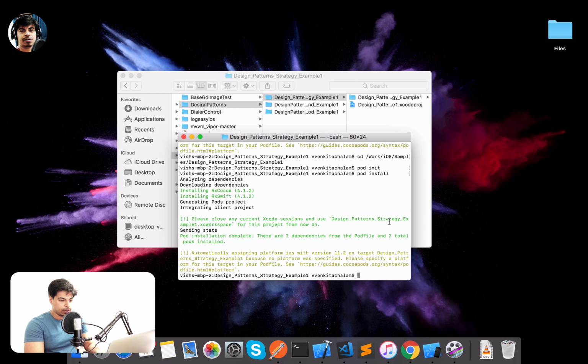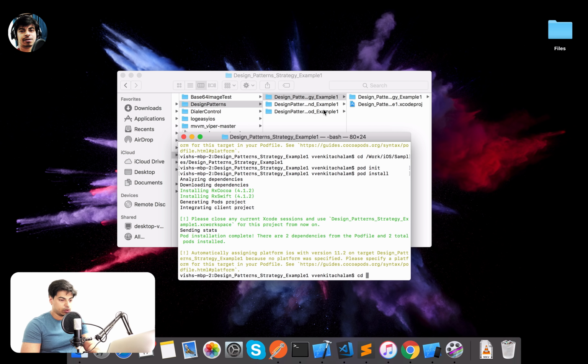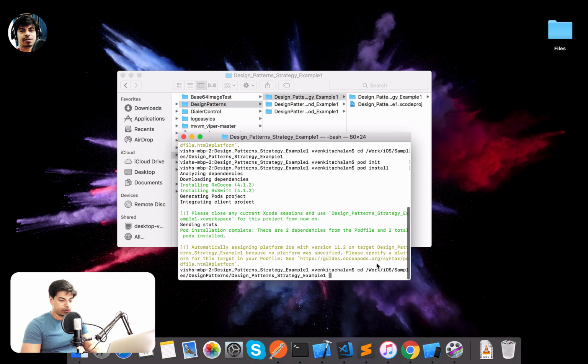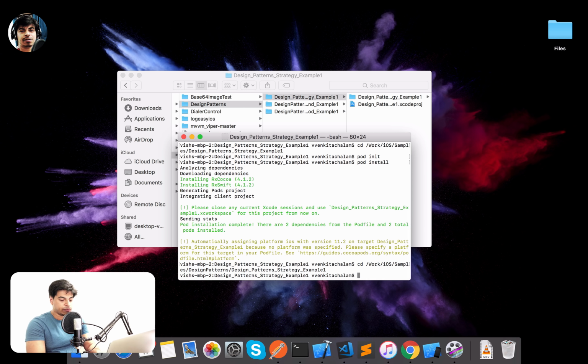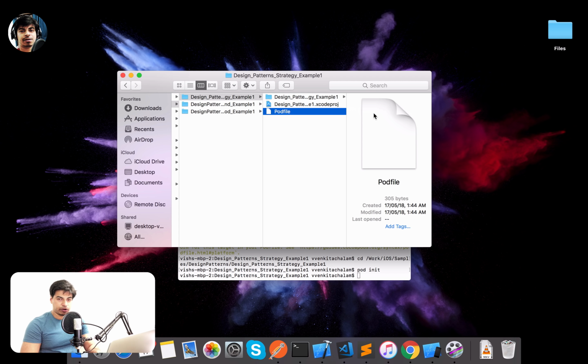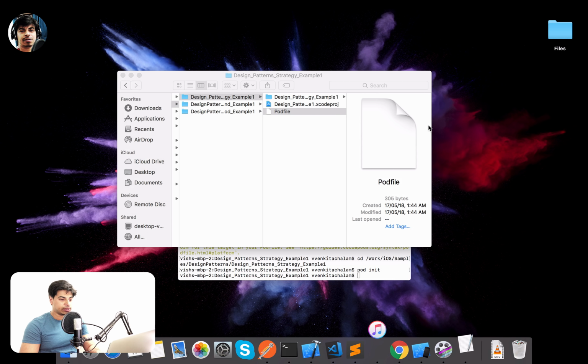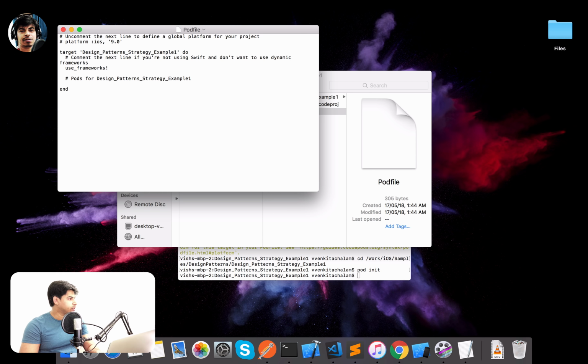So this is my project which I mentioned that it's already there. Let me just go to that folder so that I can include a pod there. For that you just need to do pod init. So I will receive a pod file. What I would like to include here is the RxSwift version, RxCocoa and RxSwift.